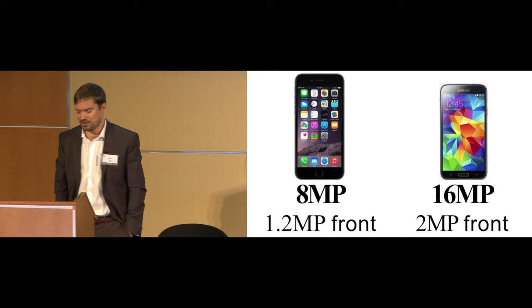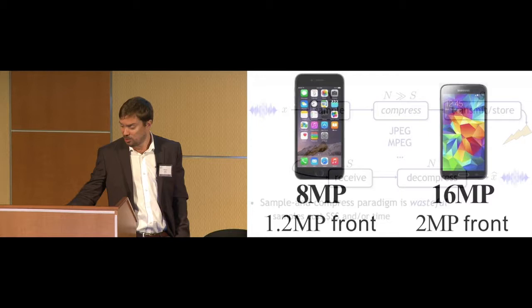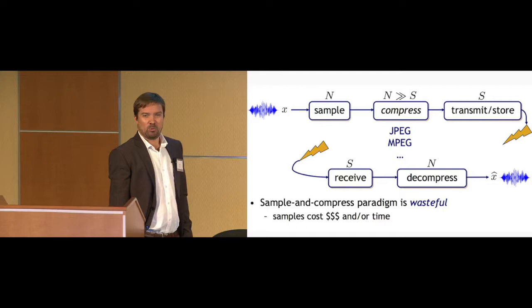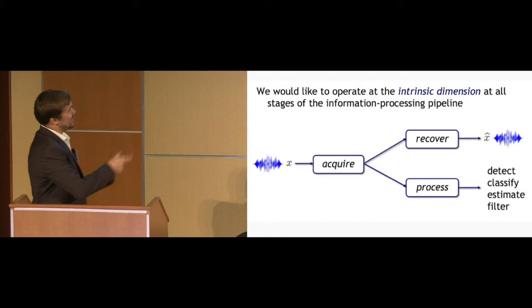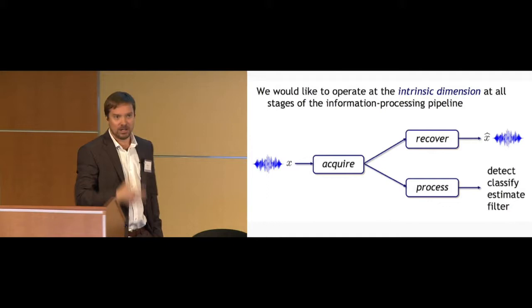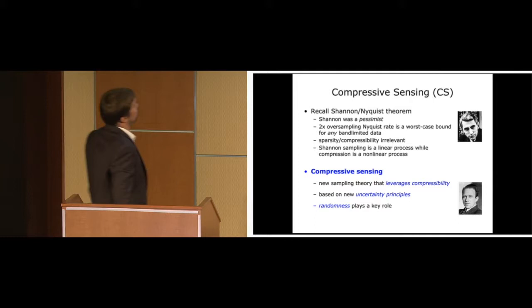So pictures, photographs have changed quite a bit. We have cameras like this. It's not unreasonable to have tens of millions of pixels in a single image. Well, are there 10 million ideas in an image? Certainly not. And so what is the first thing your camera does when you take a picture? Well, it's going to compress that data. It's going to throw away 97% of the information that just collected. Why go through the trouble of collecting all that data? And so the idea with compressed sensing is to flip this around. If you're just going to throw this all away, why did you bother to record all that? So that you can directly sense and compress and then recover if you need to. But often in real life, we don't actually have to do a recovery of the signal. We need to make a decision. We have to choose a behavior. We need to have our little car go around the track. And so we wanted to think about how we can do that directly.